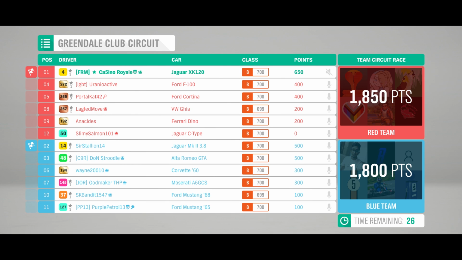Oh god, the points are ridiculously close again. 50 points to red team at the moment, assuming we finish where we all are. That was a hell of a race. Fourth would go to the F100. Good showing from that car. The Alfa Romeo up in third in the end. Cortina Common Gear gets 8th. Yeah, we've done it. There's nothing more that blue team can do.